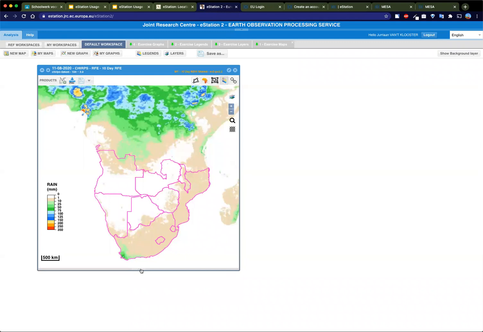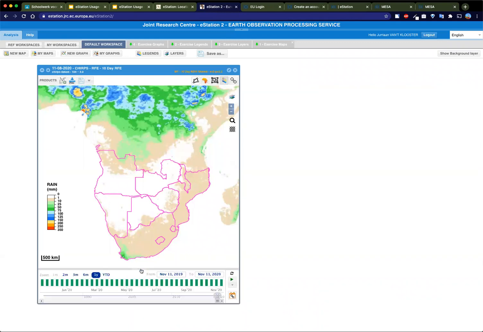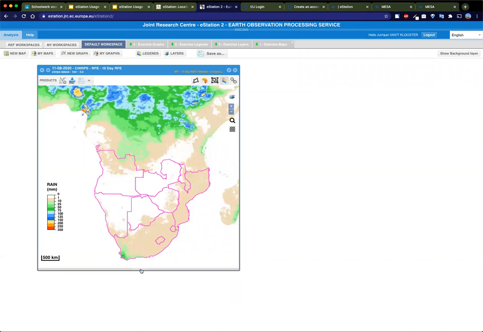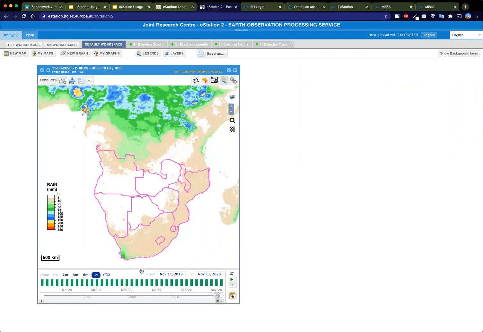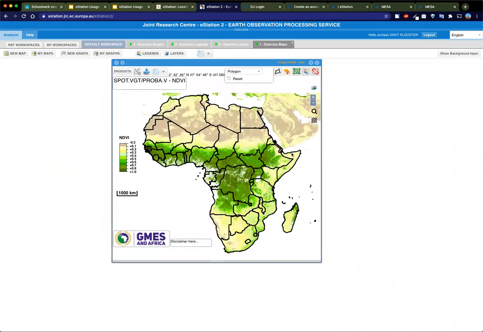If you click on it, it hides or shows the timeline. This is done to save space. You will see in the workspaces, which we are going to illustrate in coming sessions, that you put together different objects, several maps, several graphs, and when you're happy with this visualization, you might want to save space by hiding this timeline. But indeed, you have to open it.